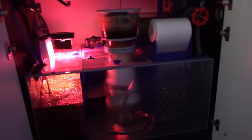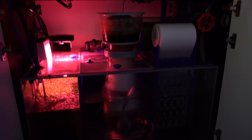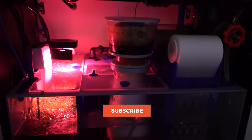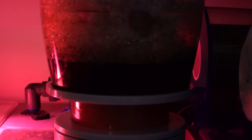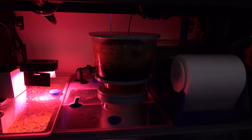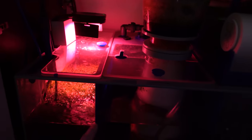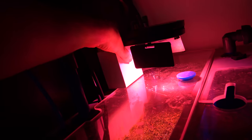All my trace elements are dosed right into the first chamber. The sump is a custom-made sump by Geo's Reef — absolutely beautiful, a work of art, wasn't cheap but he did a fabulous job. The skimmer is the Nyos 220. I pulled off the output tube because my water level was a little higher than it was supposed to be, and now the skim mate is basically perfect — super dark — and it's been skimming like a champ with the output wide open.